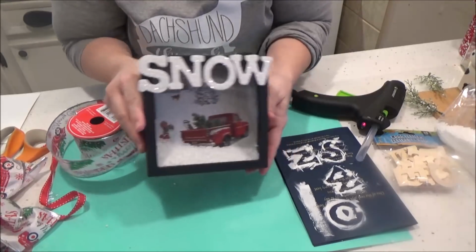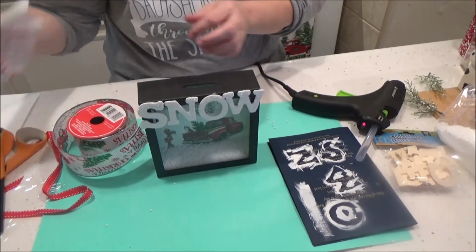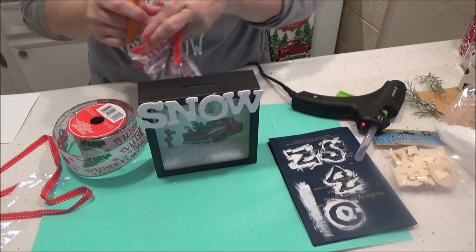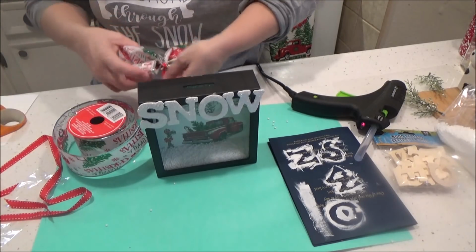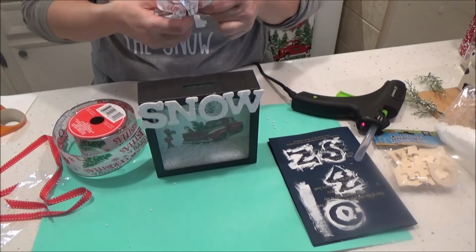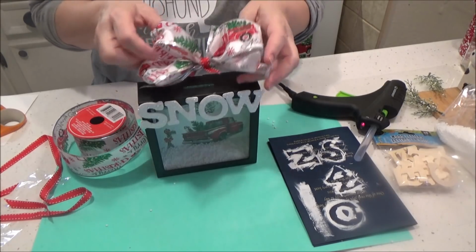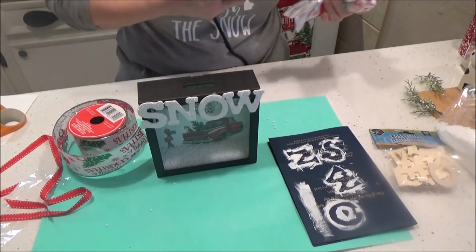So then we have our snow and our little snowy scene. So then all we gotta do is get our bow on here. I'm not liking my little red tails, so I'm gonna cut them a little shorter so you can't really see them. Then we're just gonna take our bow and glue it on top.